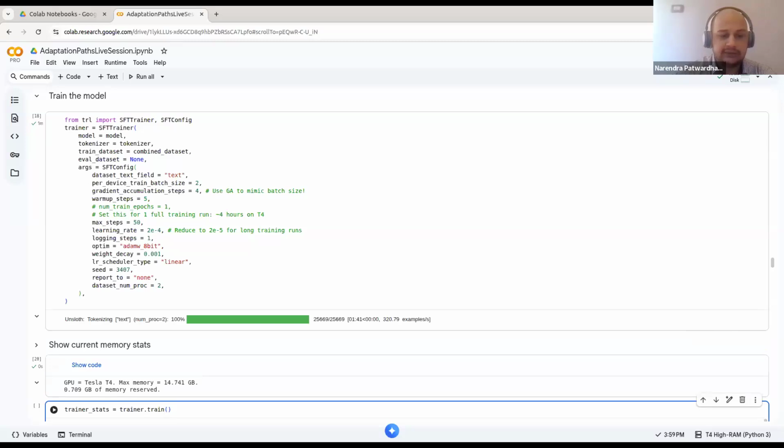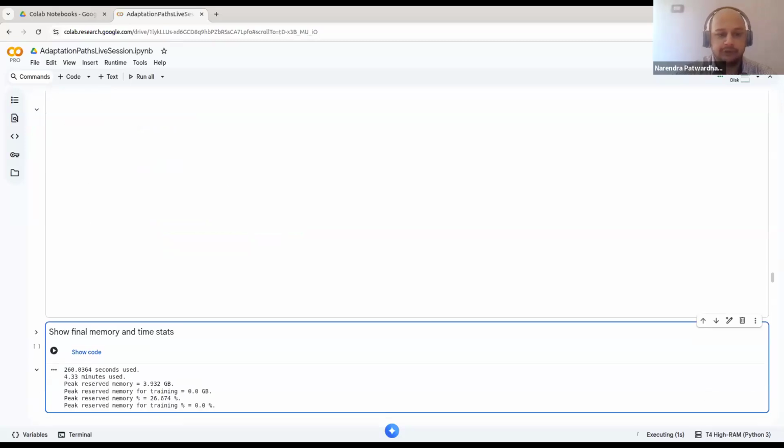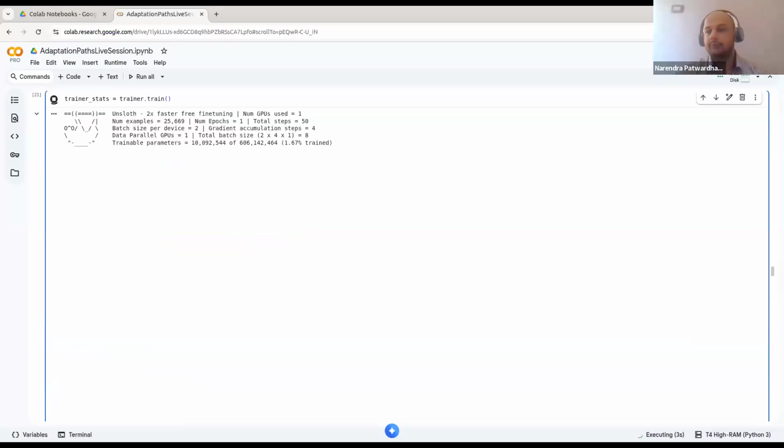Since we are done with this, we can simply call the train object and it will begin training. And within 5 minutes, we will have a model which is able to both reason and solve complex problems as well as give the thinking traces.